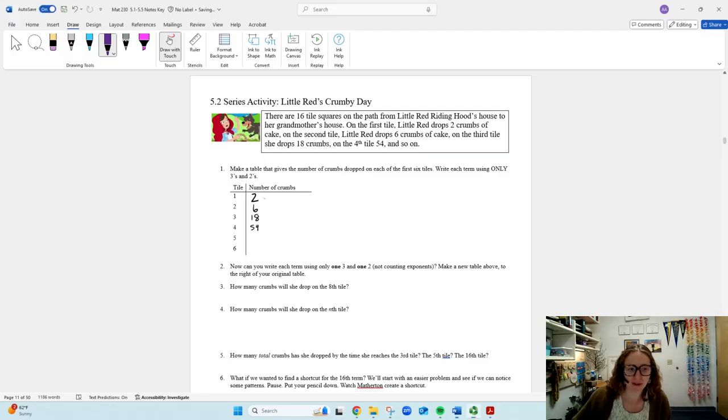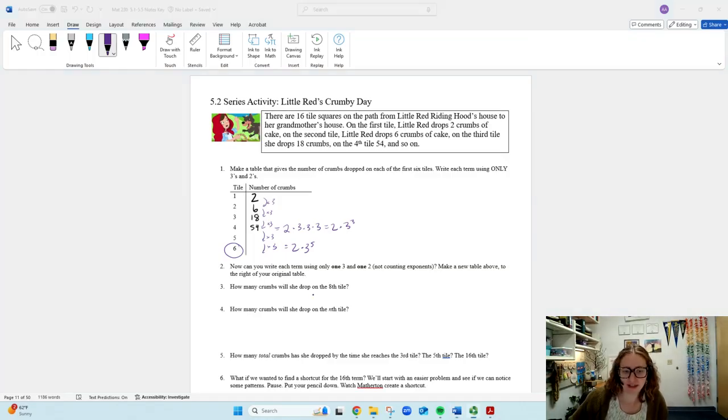That pattern being that we are multiplying by 3 each time. So another way that we could write this 54 is, 2 is what we started with, and then we multiplied by 3 three times to get there. And that's going to be 2 times 3 to the third. And so down here, if I keep this pattern up on my 6th tile, I'll have started at 2 and I will have multiplied by 3 1, 2, 3, 4, 5 times. So I will multiply by 3 5 times to get there, which is just 1 less than the number of the tile that we have.